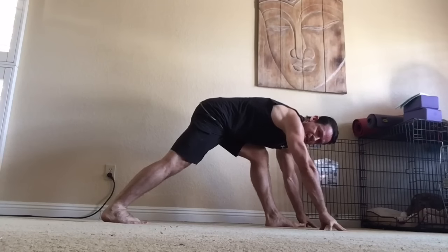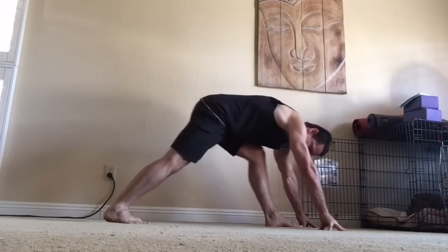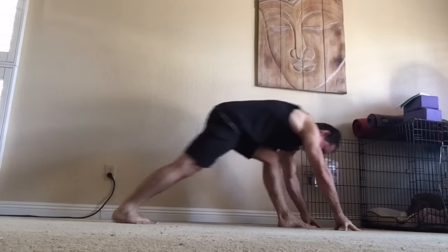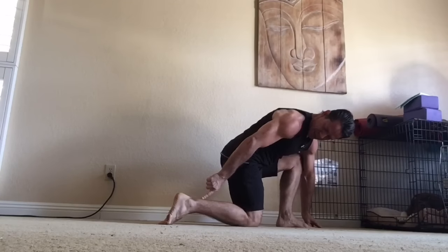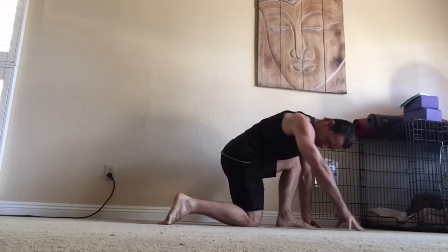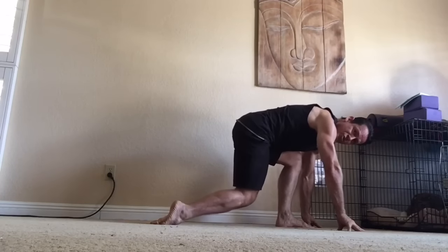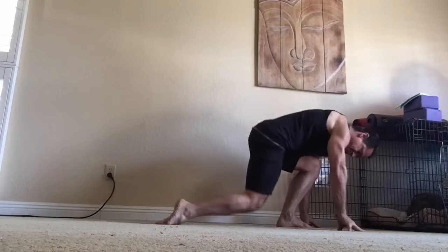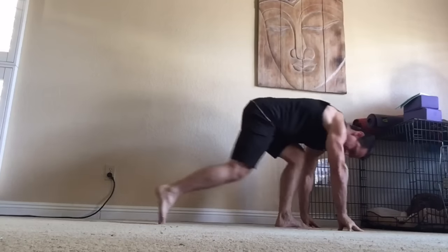You can use the verbal cues: if you're wearing tennis shoes, think 'laces down, heel back — laces down, heel back.' I want to lift the knee up, point, and drive the top of the foot down to get that plantar flexion, then slam the heel down for dorsiflexion. So it becomes very dynamic — laces down, heel back.